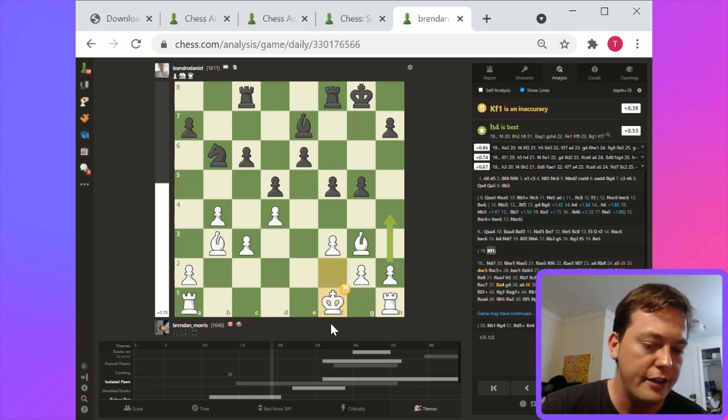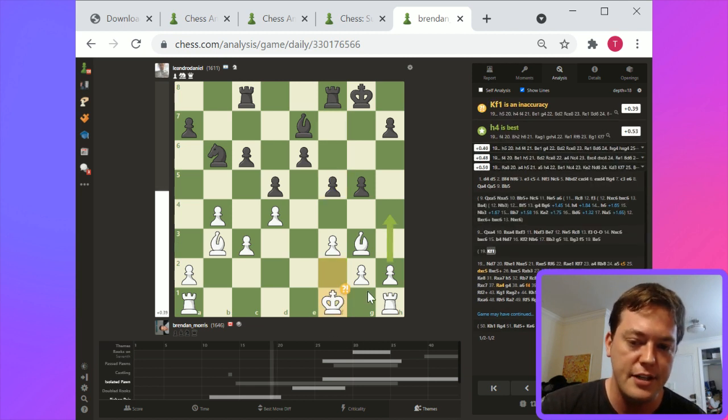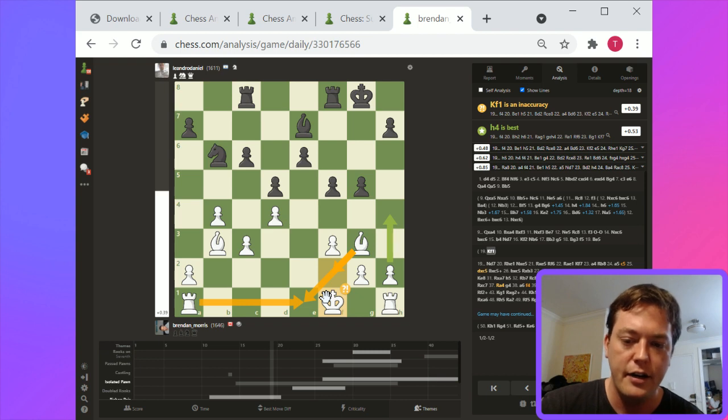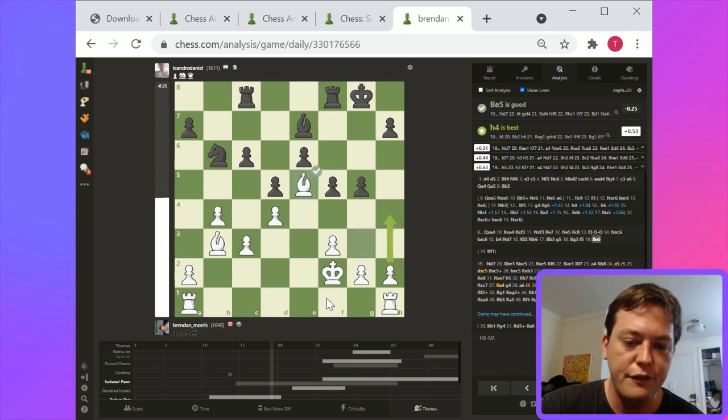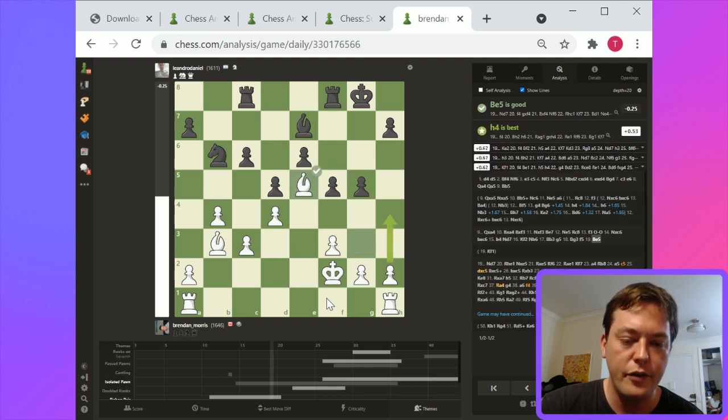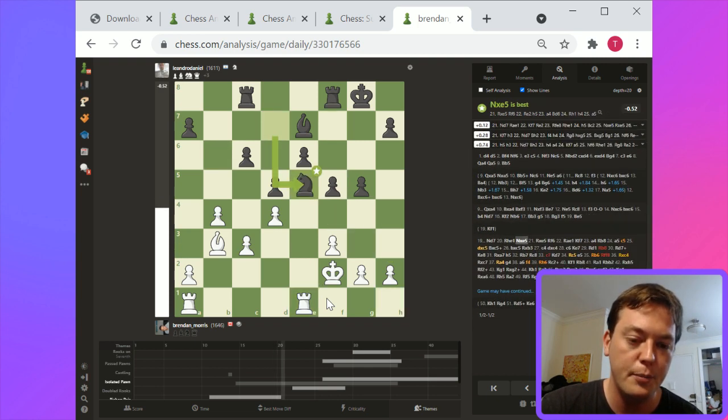I was also looking at king to f1. I think king to f1 is listed as inaccurate, but makes sense. Bishop to f2, bishop to e1, rook to e1. All of this is fine. So bishop to e5 basically trades off the bishop pair. So I think that was a positional error that you could improve on.